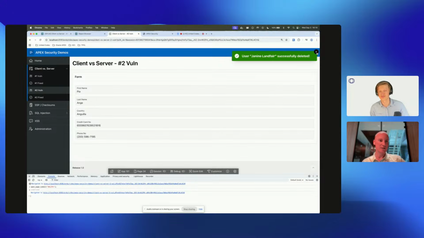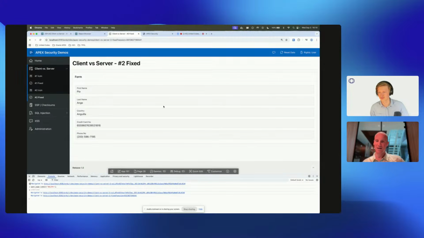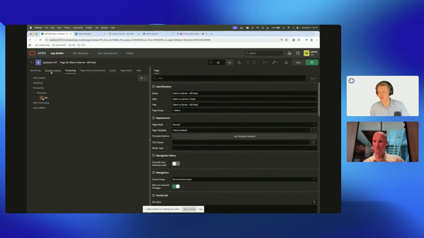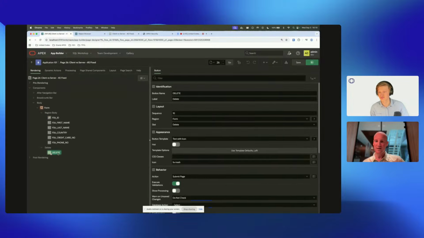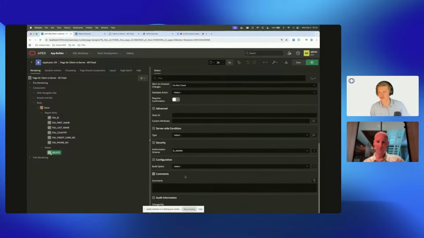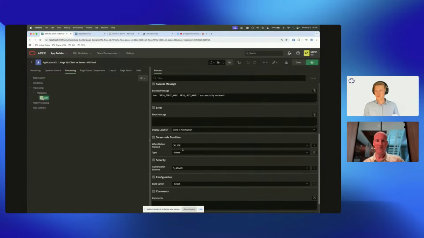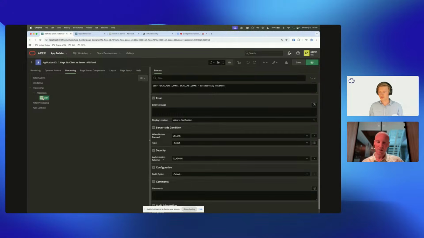Of course, this is not the way it's supposed to be. So how can we fix this? Let's have a look. So on the rendering side, everything is staying the same. We have the authorization scheme defined on the button, but we have the same authorization scheme also defined on the page process.